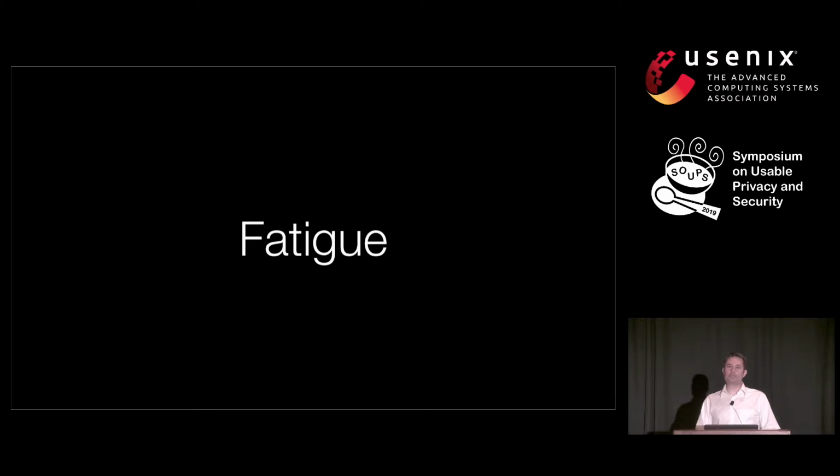But we also wanted to rule out fatigue. In the warning literature, habituation is sometimes used synonymously with the term warning fatigue. But they're not the same. In fact, in neurobiology, they're definitely not the same. One of the tests of habituation happening is if you rule out the possibility of fatigue. If someone habituates to something and they're not tired, then that's definitely habituation.